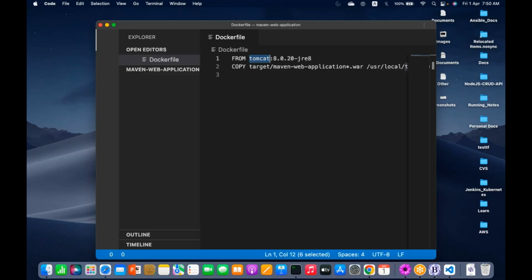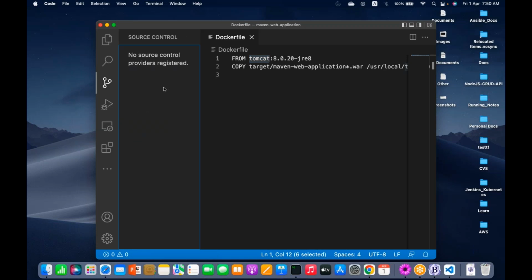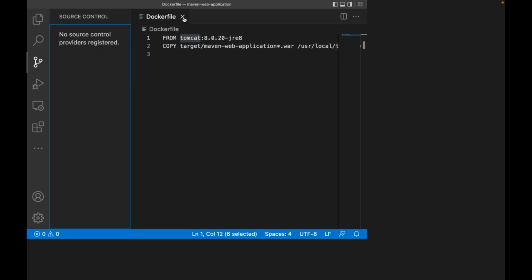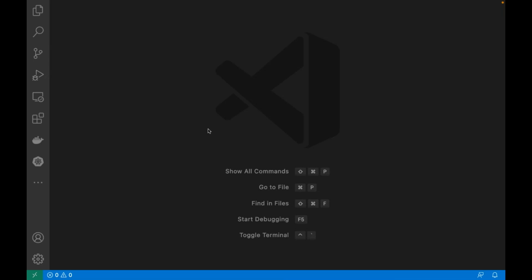Yes. You are going to clone that application into your system.